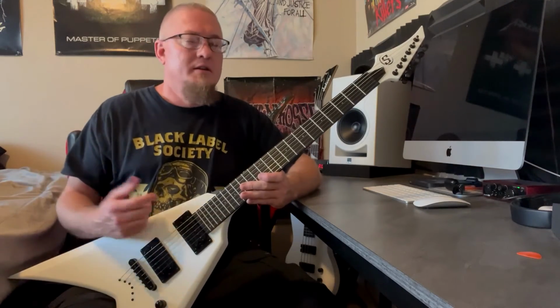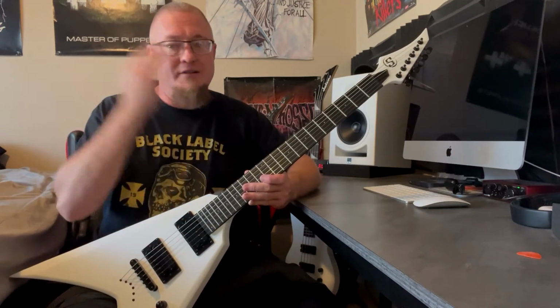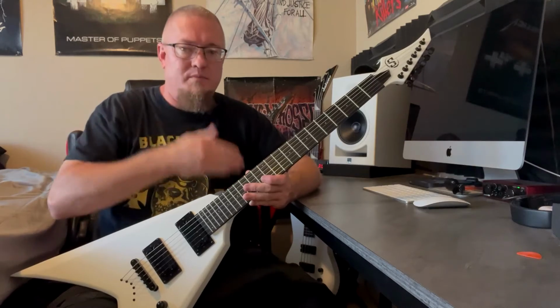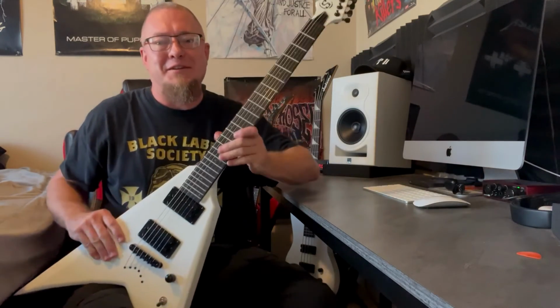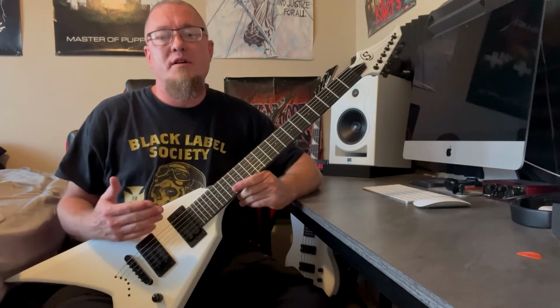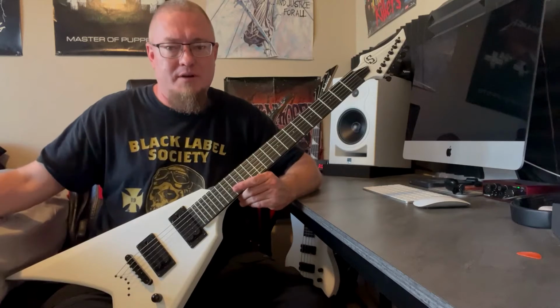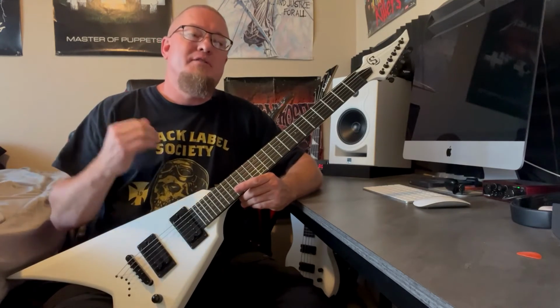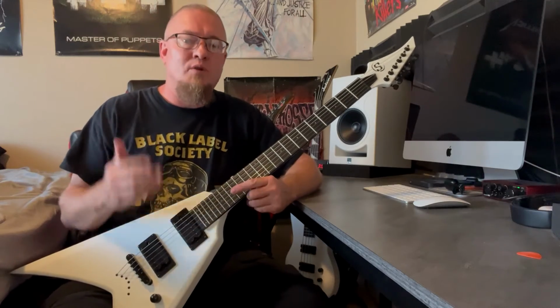One other con is, just like an Explorer style guitar, this V has neck dive. You stand up, boom, it's going to fall over unless you hook that cable on your leg like I showed you. One other con is this guitar did not come set up at all whatsoever. Now, to me, that's a pro and a con. I don't care if it's set up. A lot of people will get really angry about that.